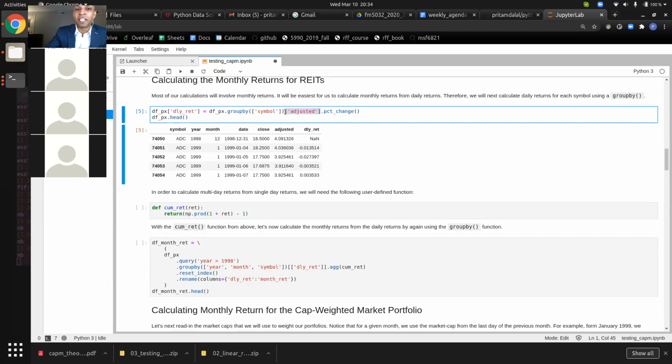And we're using the adjusted price here. You should always use the adjusted price when you're calculating returns over a long period of time, because dividends are an important part of long-term performance. If you're calculating volatility or standard deviations, it's less of an issue. But especially in the case of REITs, they do pay out large dividends relative to their stock price, and so it's an extremely important part of their performance.